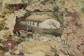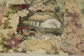So that's just a little overview of some of my cottages that I'm working on. As I said, I do love cottages, I love barns, and anything that is quaint looking in the way of an abode.